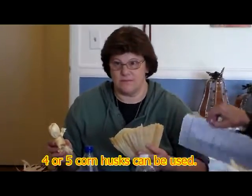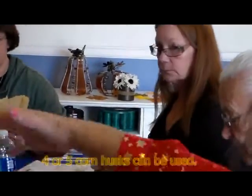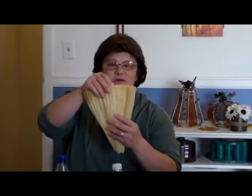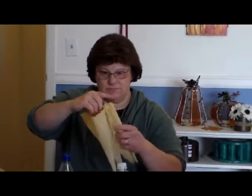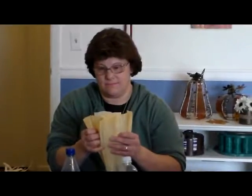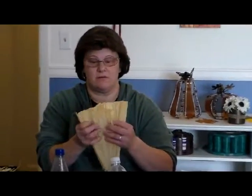With these, do you go back and forth too, like you did for the head? Or just all layered? Just all kind of layered on top of each other. Make sure that these are all kind of even towards the top. This is going to be the top. And it doesn't matter that they're not all the same width? No, it doesn't matter if they're the same width or the same length.